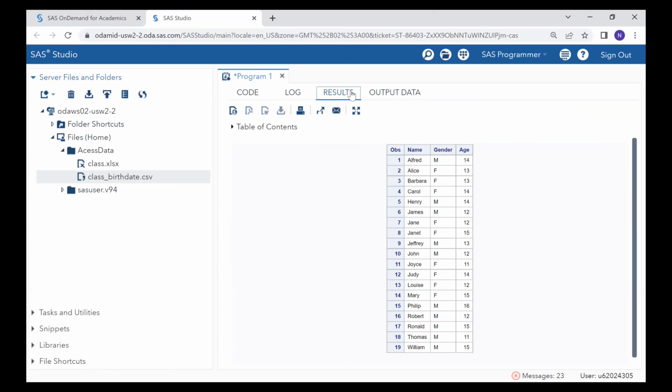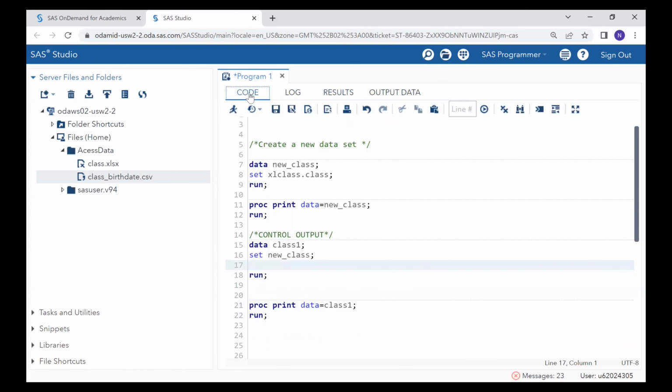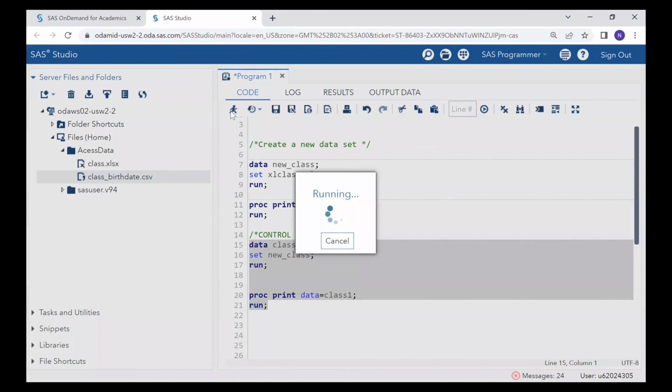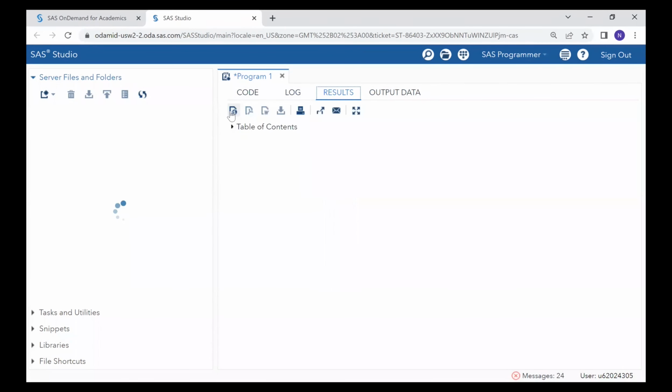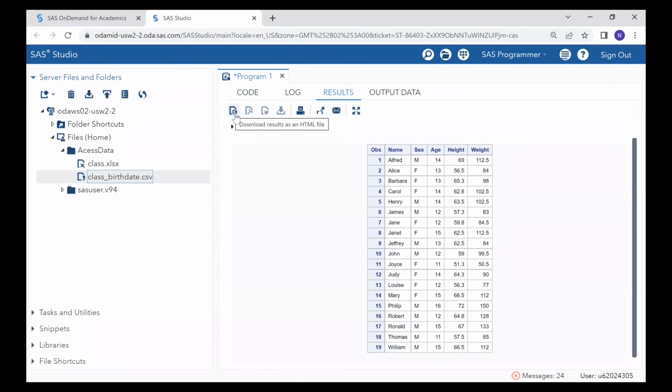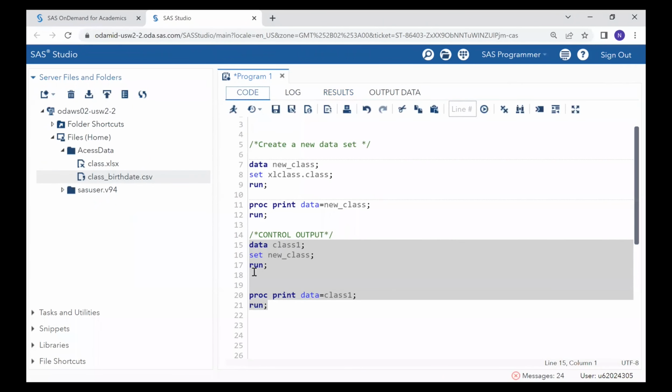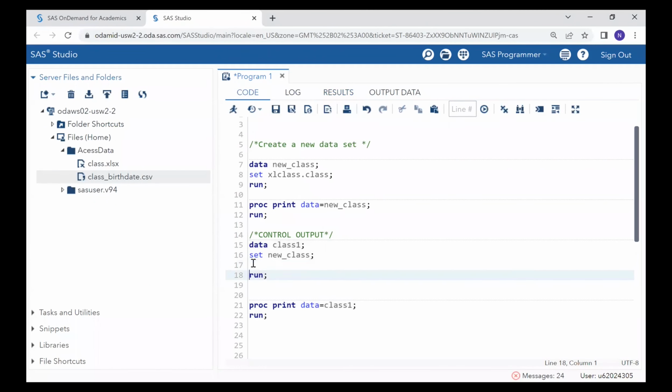If we use the drop statement, we will say drop height and weight. So let's first run this. This is our data set. Let's see how we can use drop to get the same output.